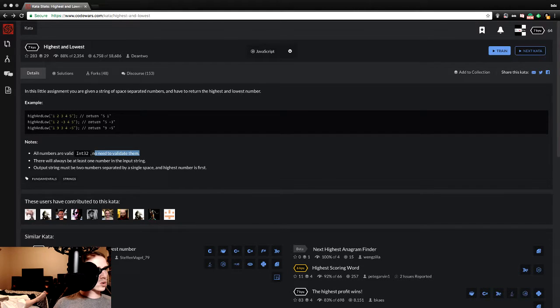No need to validate them. Cool. There will always be at least one number in the input string. Cool. The output string must be two numbers separated by a single space. Oh, this whole spiel here, trapped in the string, is considered one number, but each digit is separated by spaces.